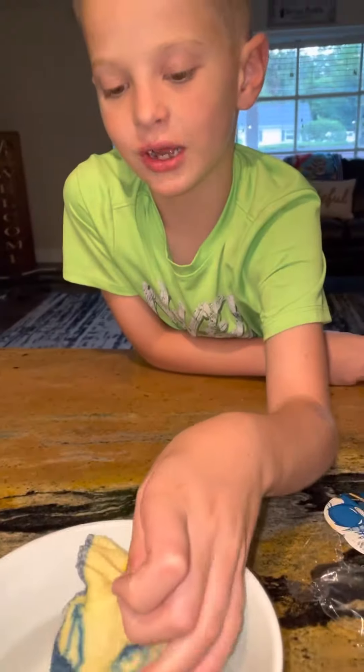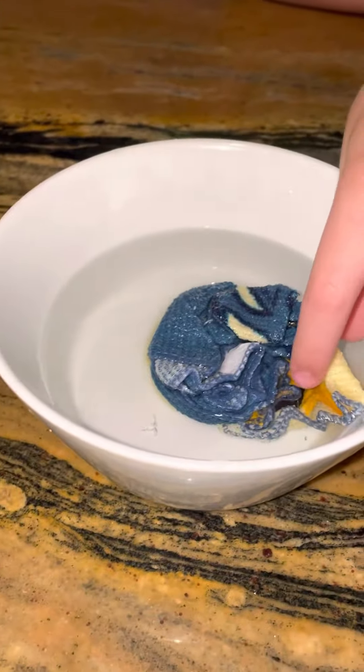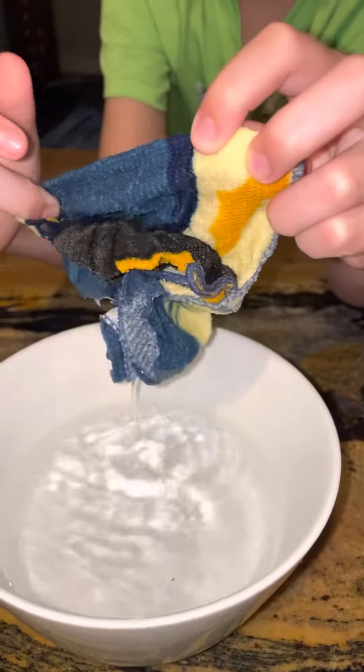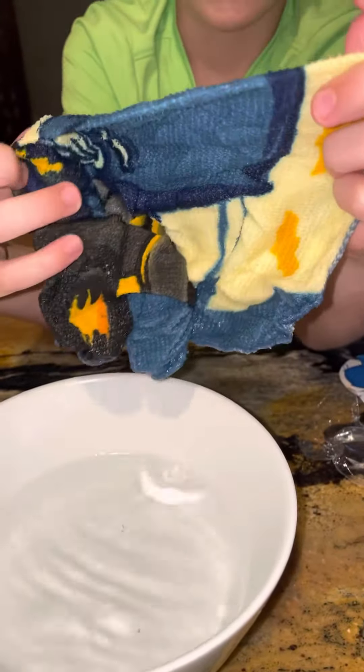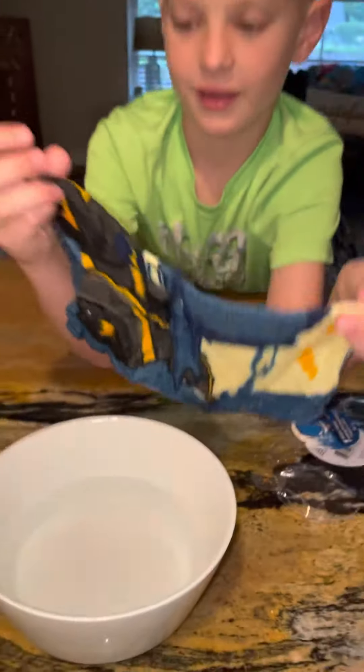I thought towels do suck up water. You think they suck up the water? Yeah, that's pretty cool. Let's take two hands and start opening the towel up. Wow, look how big it's getting. This is a 100% cotton towel and this is DC Comics Batman, sent to us by one of our fans, and we certainly appreciate it.